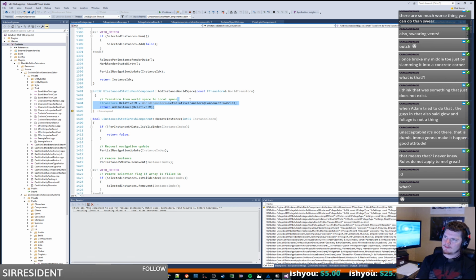Well, let's see, if we add an actor to the level, is it actually going to add it to the level for real? Why don't we just go ahead and add a child actor component to this thing and see if we can get it to work.